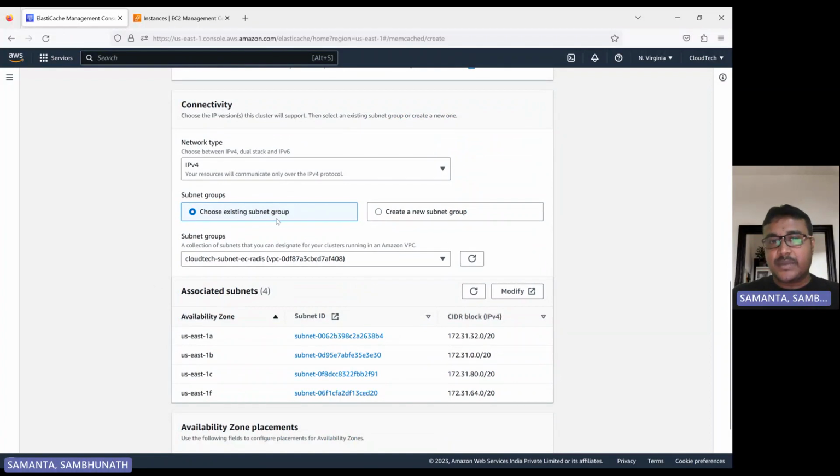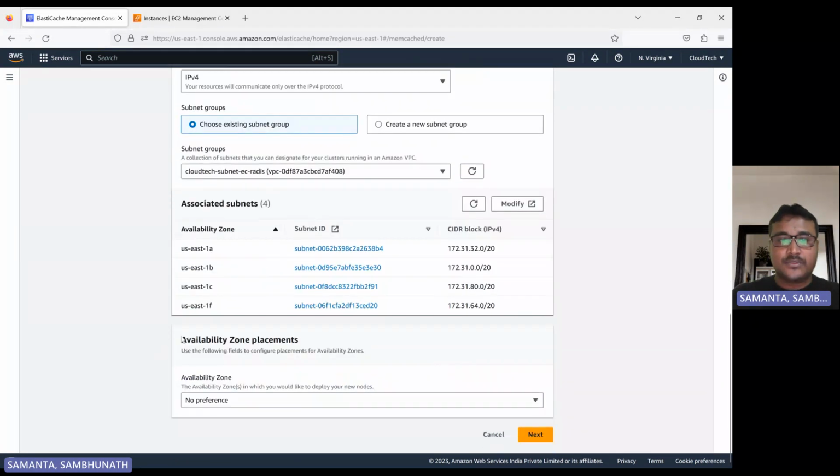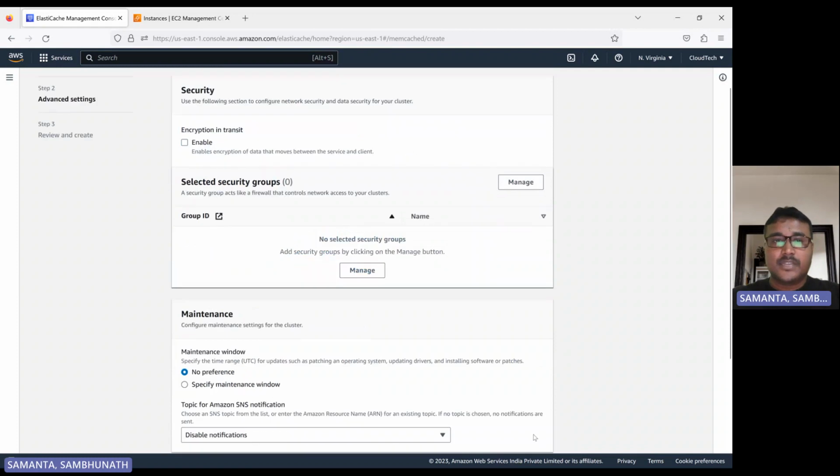Then come to the same section here. And here also we need a subnet group. This is the subnet group I created while demonstrating the Redis one, so the same subnet group I am using here. If you don't want to use this one, you can create one as per your need. And then the availability zone: here is one more option, which availability zone. If you have any requirement, any zone you want to specify, you can give that. Otherwise, let's keep no preference.